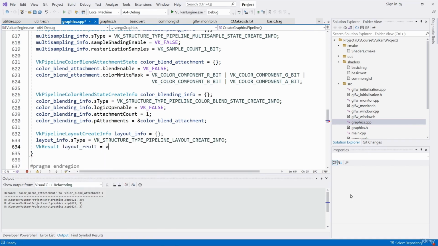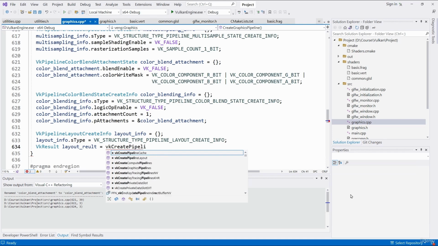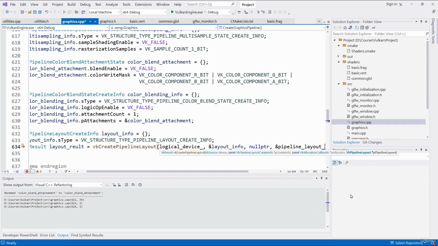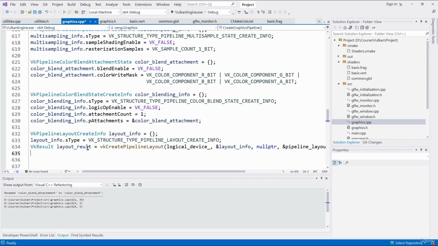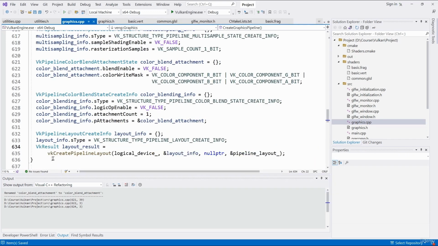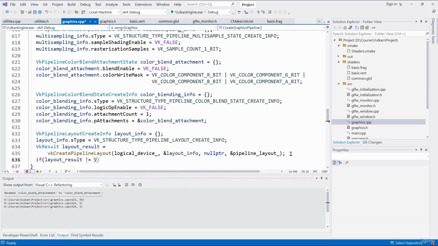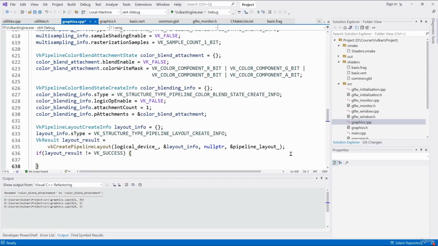And I will call vkCreatePipelineLayout, passing in the logical device, the info object, no allocator, and the pipeline member field. If this fails, we need to exit. So I check the layout result here and go to the exit.